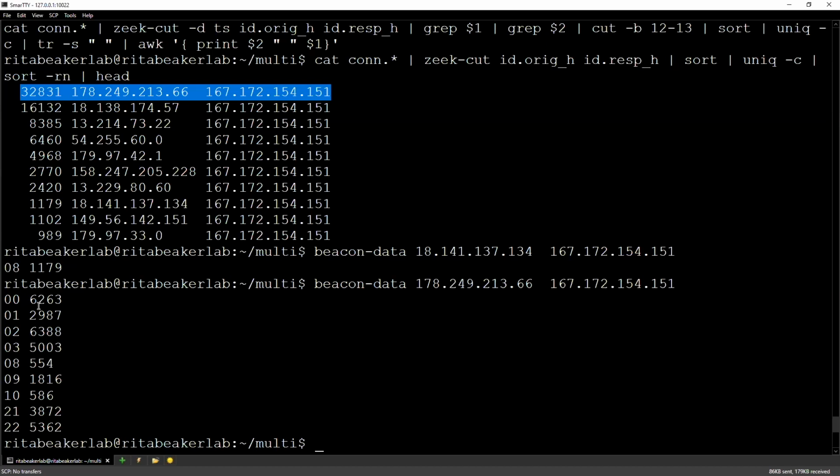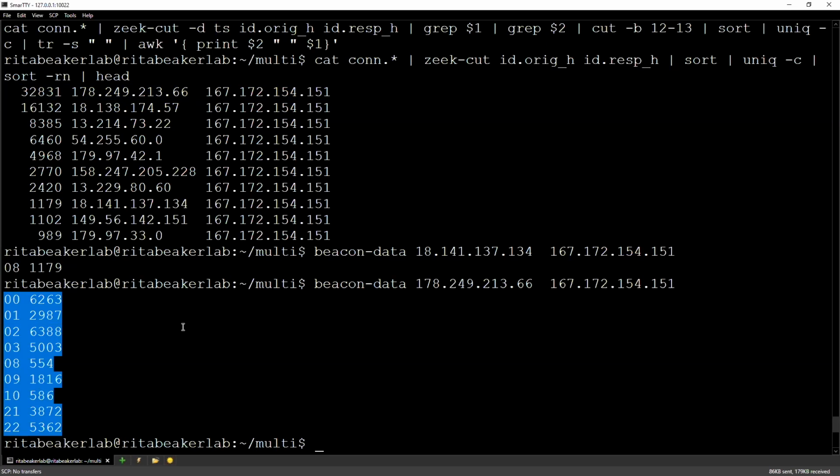Whereas when we looked at that exact same data formatted this way instead, you could easily look at that and say, oh, no, that's not a beacon. I'm not seeing a repetitive pattern throughout the course of the day. The number of connections are changing constantly. This is definitely not a beacon. This is not something we need to worry about.